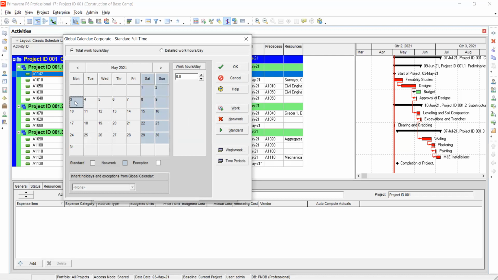Like you can use, I think it uses shift. Let me see. It may be using control. Yes, it uses control. So this means we can do the same here. Maybe we are working on the 1st and the 8th, which are Saturdays. We can just click on the 1st and make it work, then click work. Okay, now I get you.